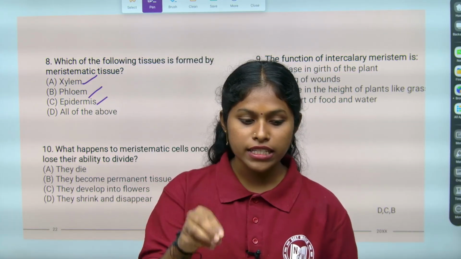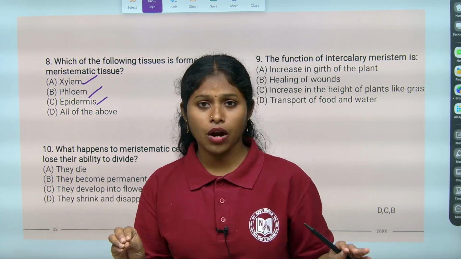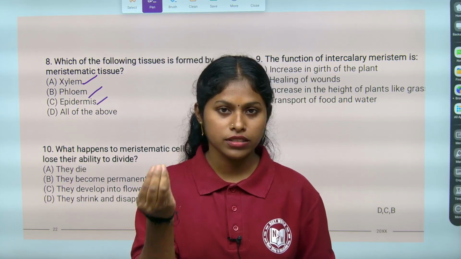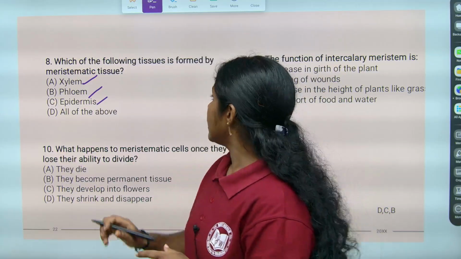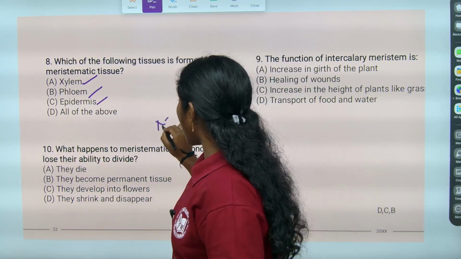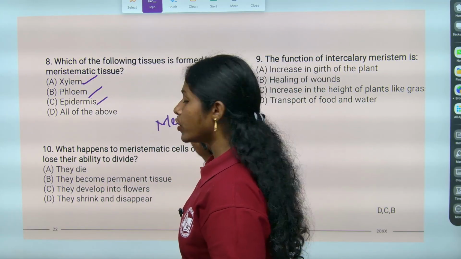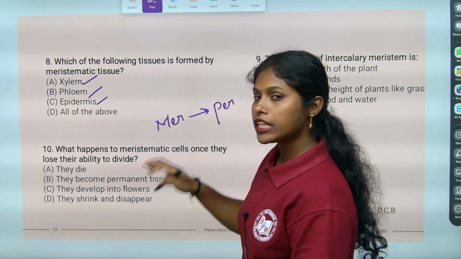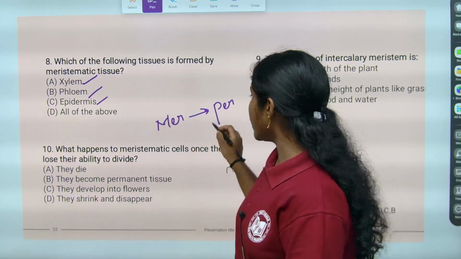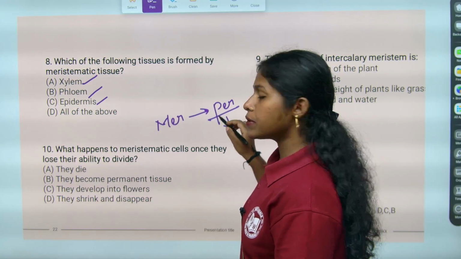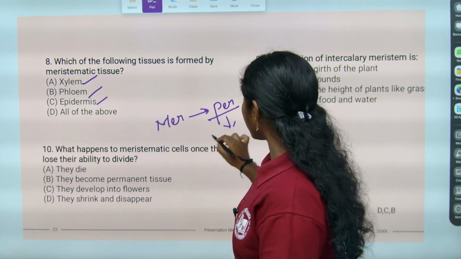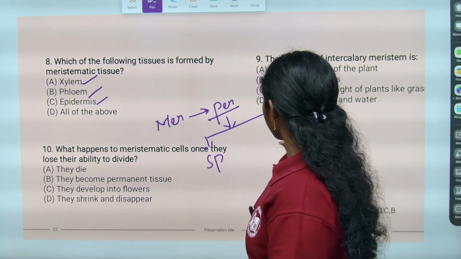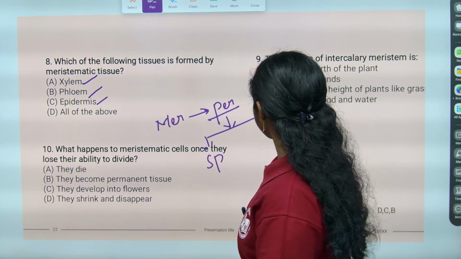Firstly, when the seed is in the ground, the growth happens, the root or the stem or the shoot, because of the meristematic tissue only. After that, when these cells lose the ability to divide, the permanent tissues will form. Then they get specific roles, specific functions, right? So then we know that permanent tissues are of two types. What are they? Simple permanent tissues and also complex permanent tissues, right children?